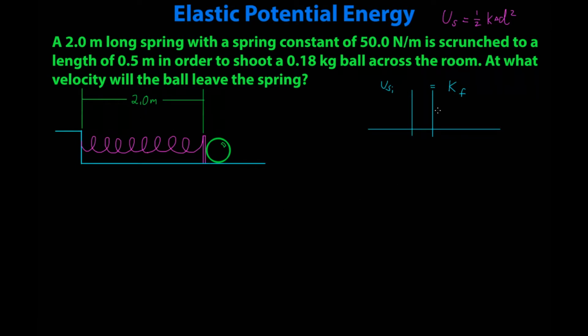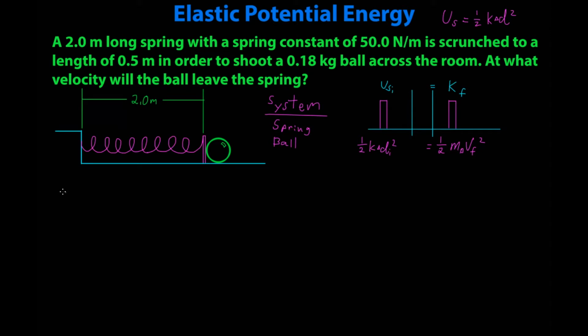Here's my spring. I'm going to have my bar graph over here, and of course my elastic potential energy equation. My system will involve the objects that actually obtain energy. That will be the spring, because that will start with elastic potential energy. Now, when the spring fires the marble, it will give all its energy to the marble as kinetic energy. So it is all being transferred, which means the ball, or marble, is going to be my other object here, which means I can write a relationship directly between elastic potential energy initial and kinetic energy final.